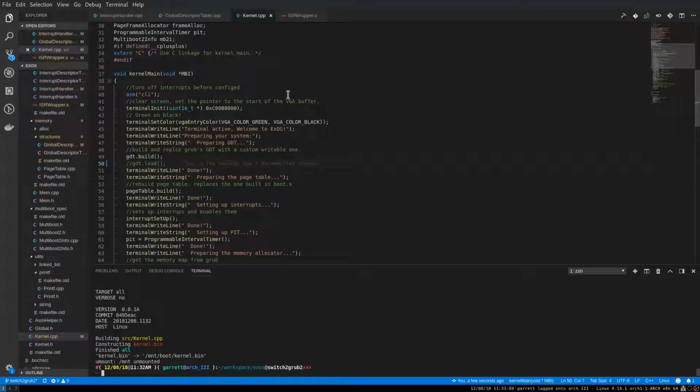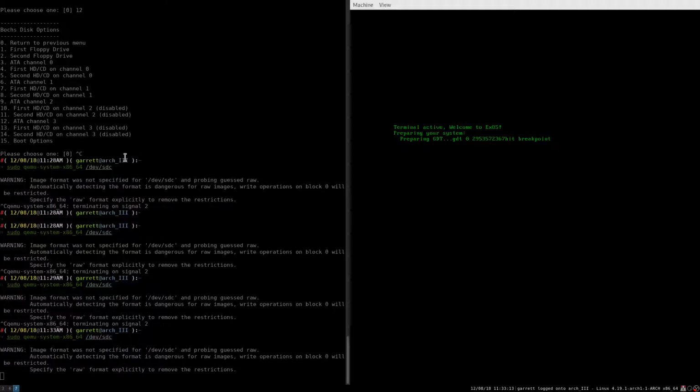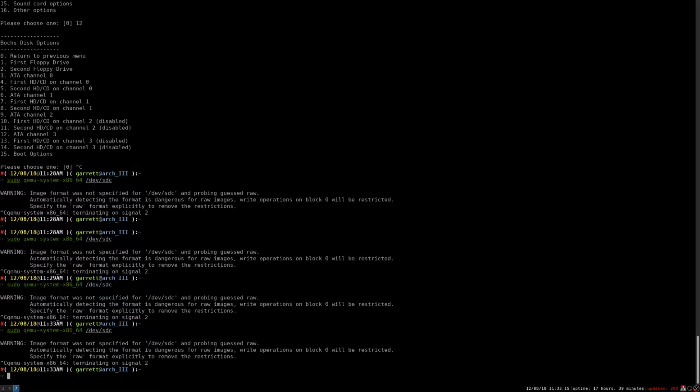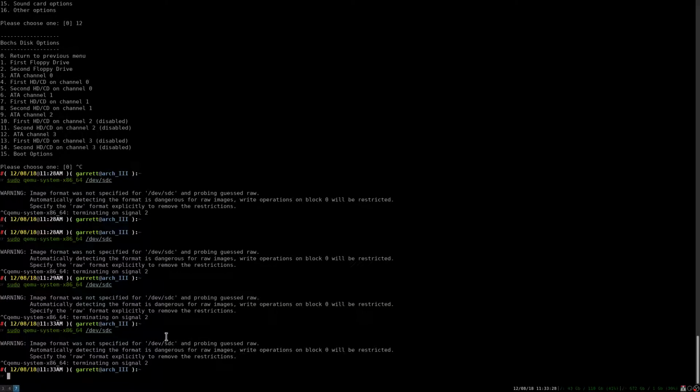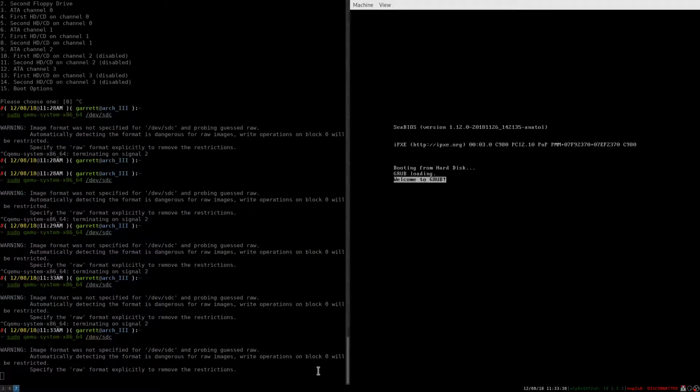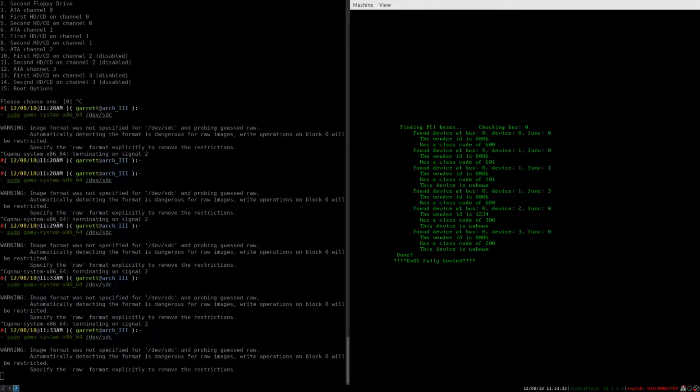And we need to get rid of that breakpoint. No. It's not the window that I wanted. So we're gonna build, and we'll drop in there.